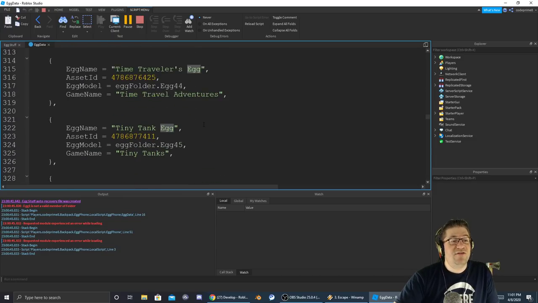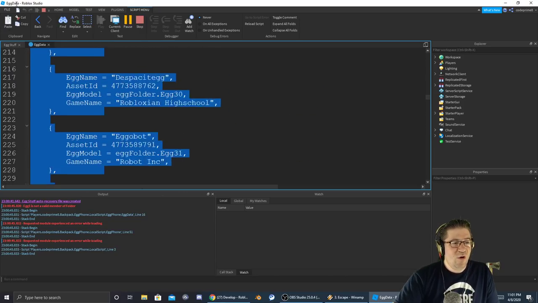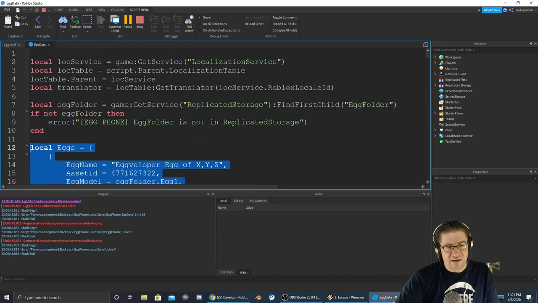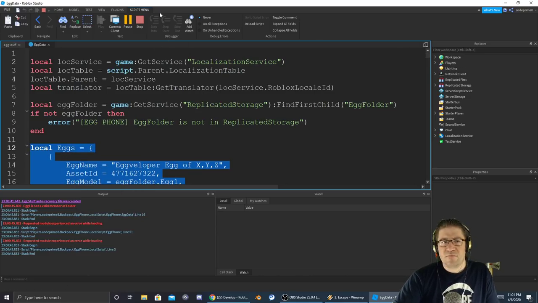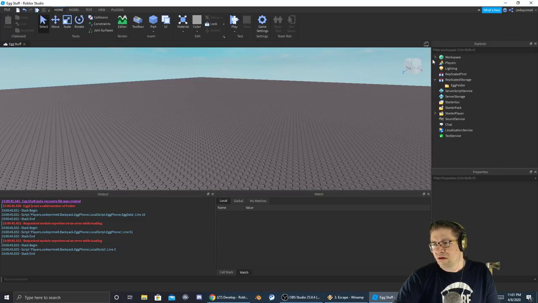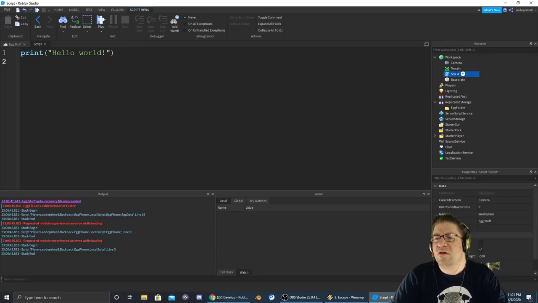But it told us that we couldn't find the egg, right? So it doesn't know where the egg is. So what I'm going to do is take this entire thing of local eggs. I'm going to copy it, just like that. We're going to hit stop. I'm going to go into workspace. We're going to create a new script. We're just going to call this egg gen.